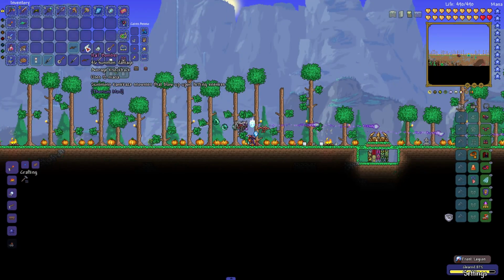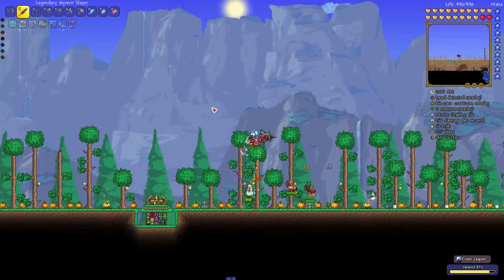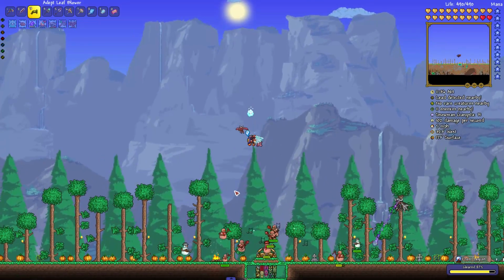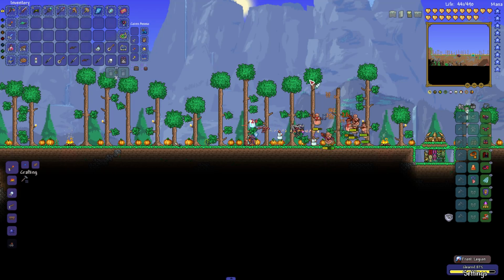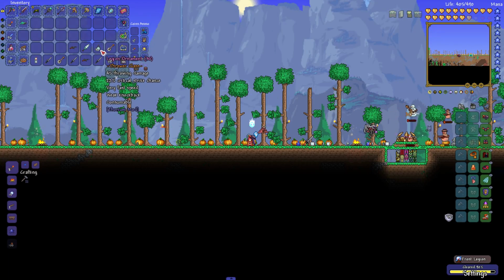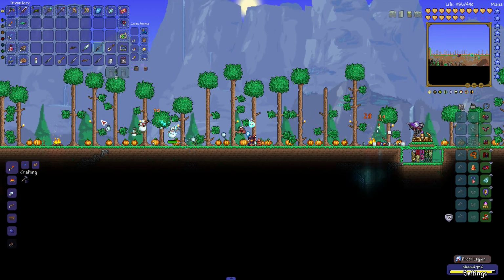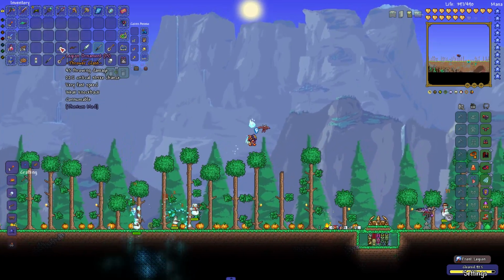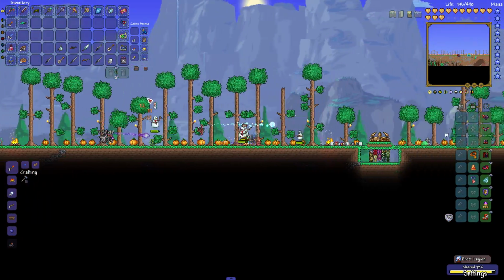Summon Hail Bomber. Let's see what it does. A little snowman. Okay, where are they? Come on. Oh, do I have to summon them every time? Yep. So it's basically a magic weapon with summon damage. Okay, we have a Mr. Stabby.